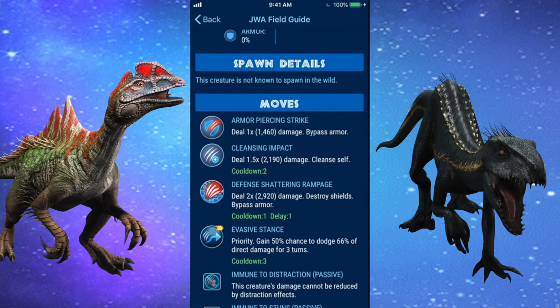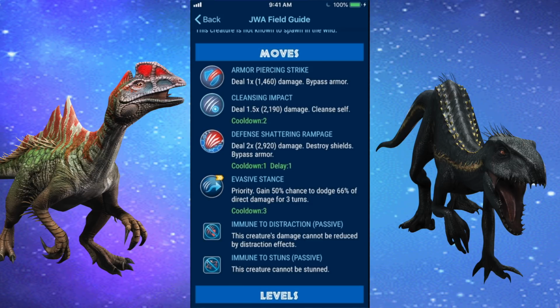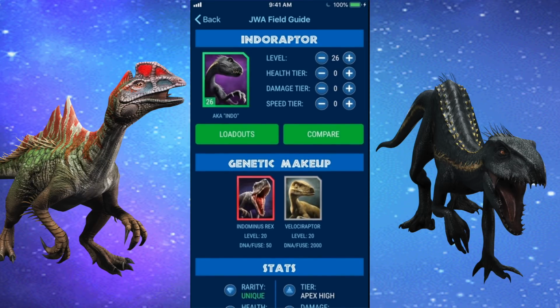But on the other hand, if you got to set up Indoraptor, your opponent can't just throw a Dialer Cars into that anymore, willy nilly, because it used to be the case where against a setup Indoraptor, you could throw a Dialer Cars in there and still have a really good percentage of winning that matchup. Not so much anymore, especially with the immune to distraction, immune to stuns. Huge W for Indoraptor here.